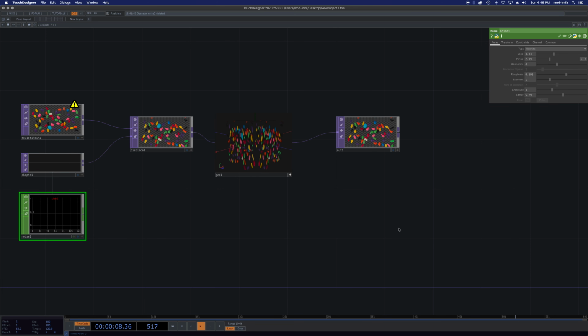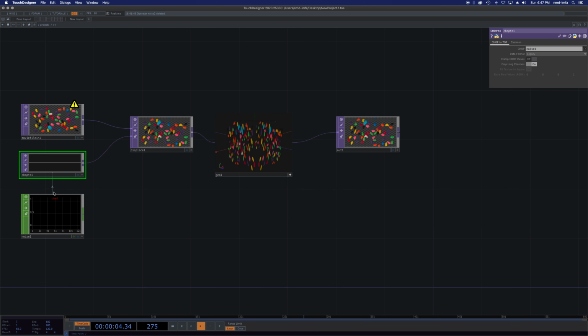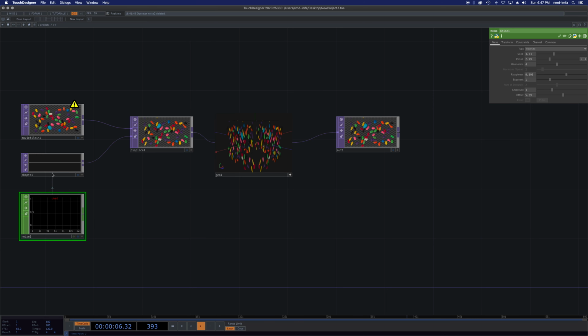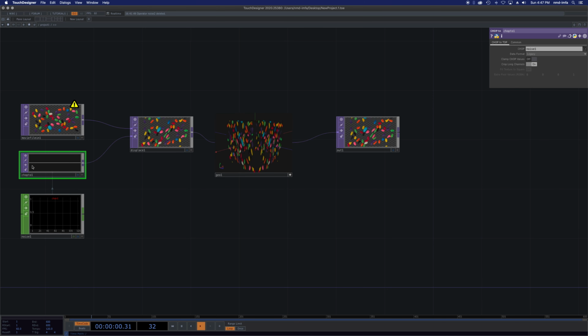In case you're wondering what this one is, the one that has a vertical connection going, that's a parent-child relationship going on. So basically the noise is going to this CHOP to one item, which is then going into one of the channels of display. So it's not the same as a left to right input output. This is more of a parent-child relationship, and you're going to see some items like that that work along the way and allow us to do some fun stuff and change some things up.